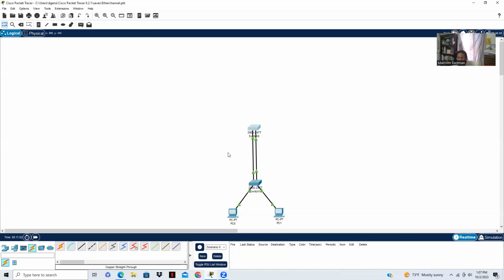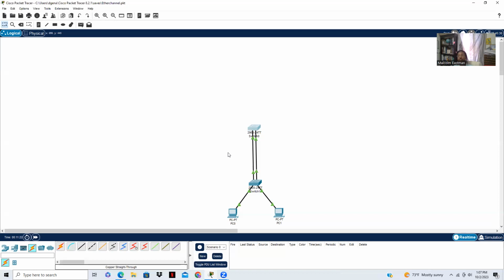Remember, again, this is layer 2. So I can't do this from switch to router, right? Because that's going to be talking about layer 3. But I can do that with a layer 3 switch because a layer 3 switch does operate at layer 3, but it also does operate at layer 2. Okay, so let's talk about really quickly what we went over.